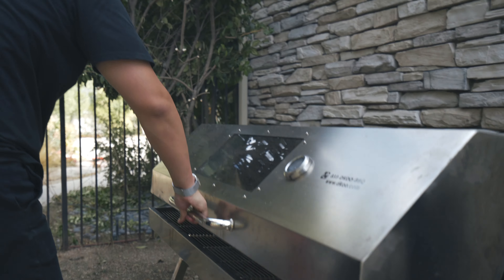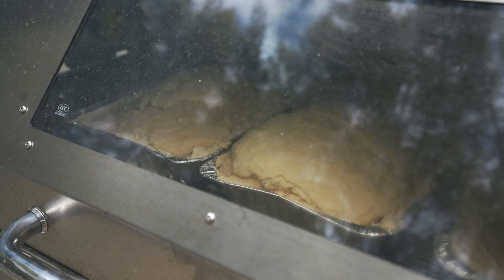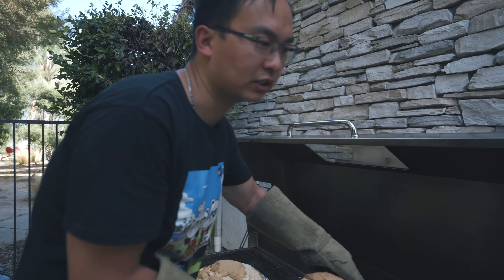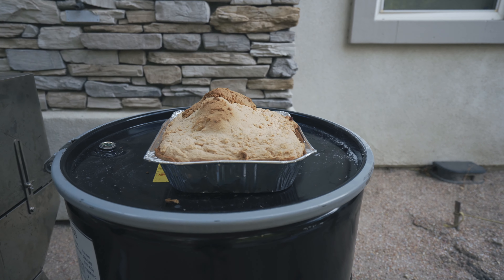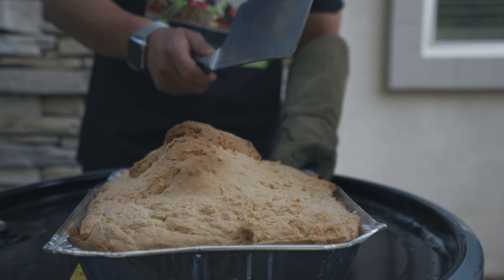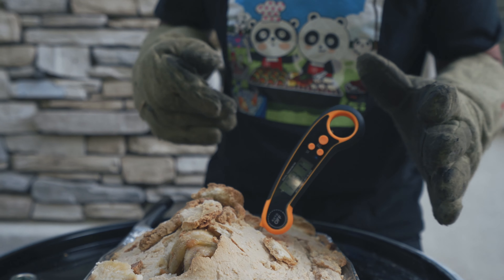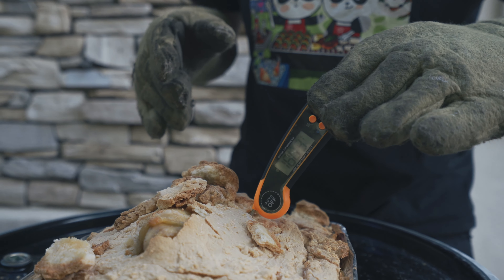It's 45 minutes now — we are going to open it and bake it for 15 more minutes, so we will bake it for one hour total. Now it's one hour, it's ready. We'll try one first in case it's not ready yet. We can see it's at 180°F right now — it's above the FDA recommendation of 165°F. It's ready.